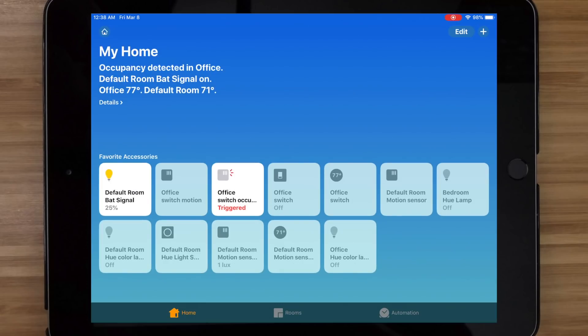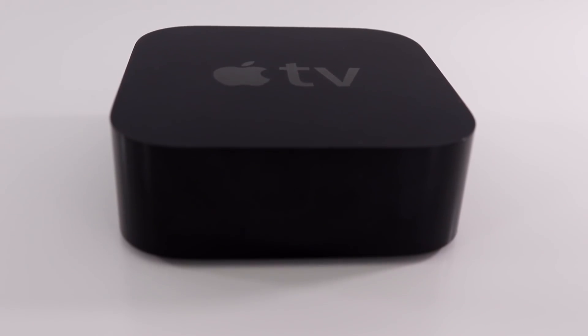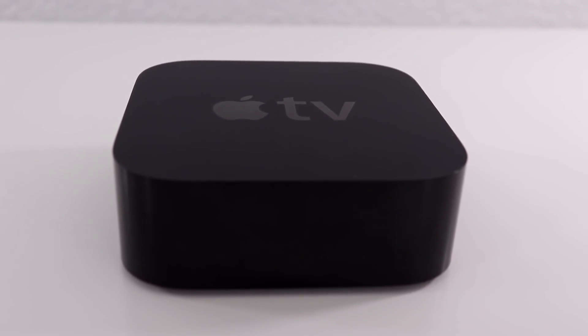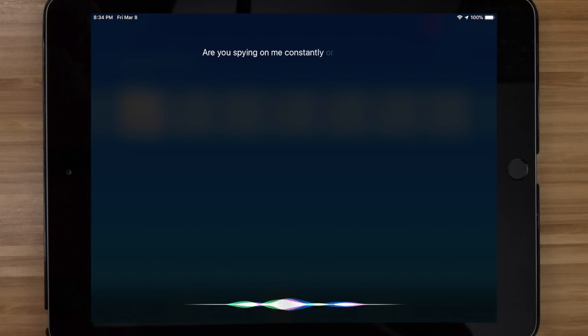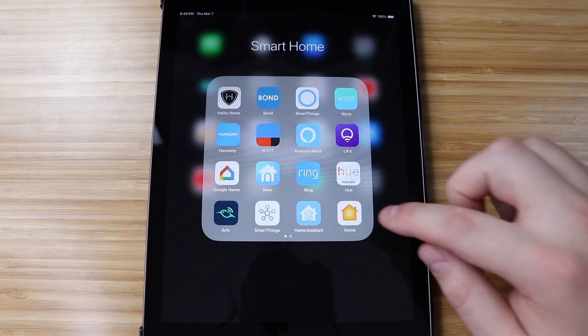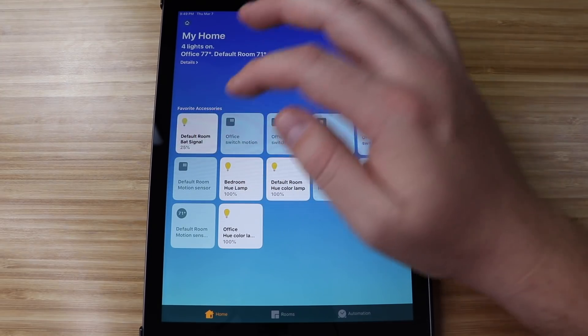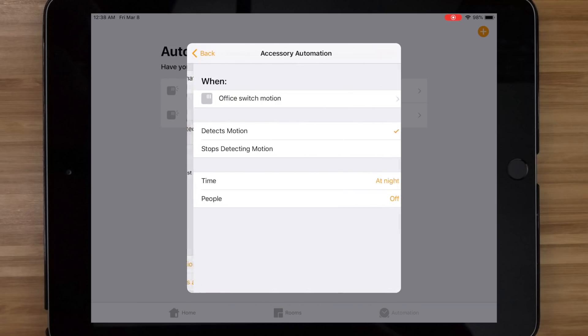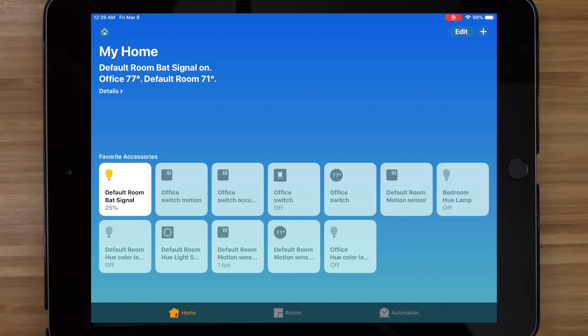The first local hub is HomeKit, and it's been growing on me lately because it's fast and really easy to use. The HomeKit hub can run on an old iPad that's always at home, a HomePod, or an Apple TV third-gen or higher. You will need an iPhone or iPad to use HomeKit, so it's obviously limiting for Android users. It also doesn't work with Alexa or Google Assistant, so you're going to use Siri. The app loads really fast, controlling devices is quick, and it looks nice and is very user-friendly for automations — typical Apple. The one downside is there's not a lot of devices compatible with HomeKit, though that list is growing.